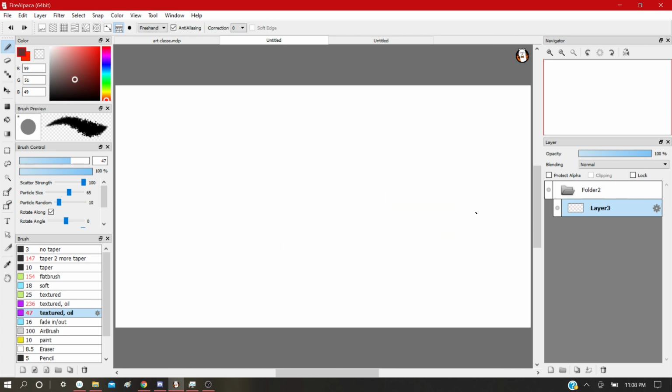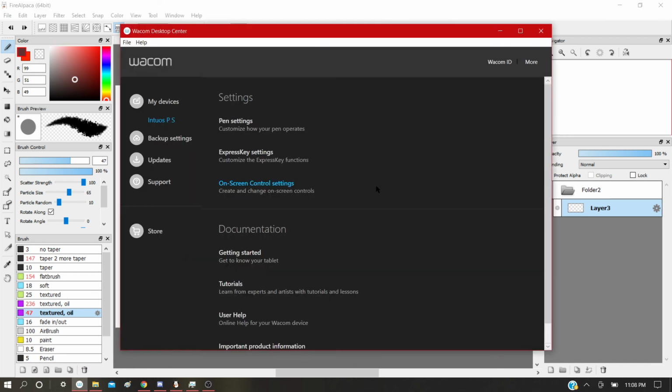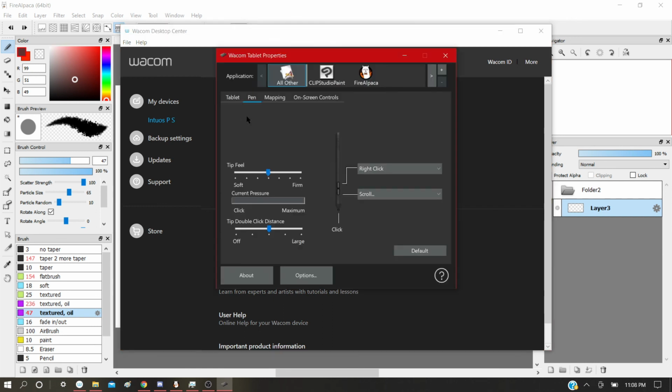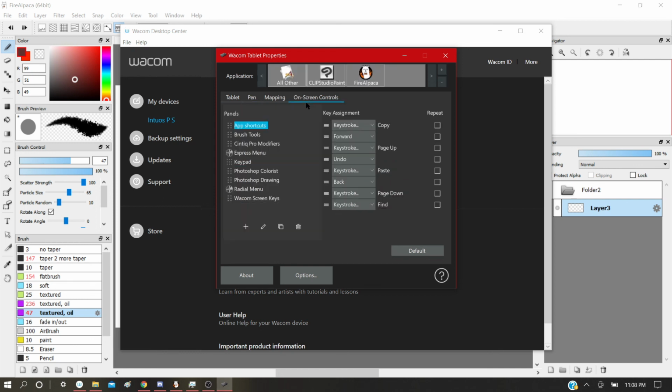Oh, last bit for Nina. And also Christian, I believe he also has a Wacom. You're gonna want to download a driver. Well, you have to, or else your thing won't work. It's pretty self-explanatory. You can change your pen settings here. These are my settings. If you want to duplicate them, you probably won't want to. Everybody has a different feel, likes different things.